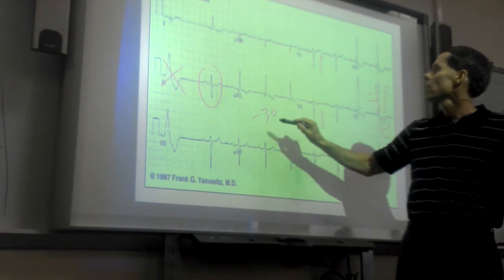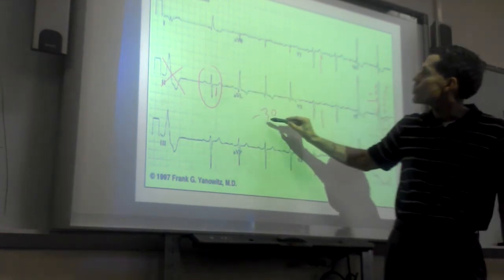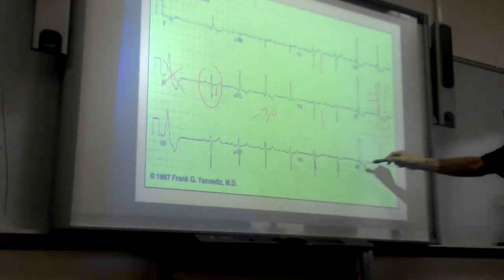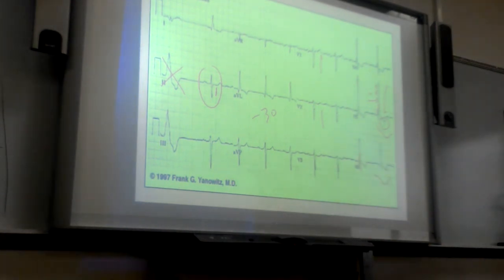You're at 30, 30. And then it's actually a little bit more down and up, so probably more like negative 35, though you don't have to do that. Lead 2 is a little bit more down, so slightly more than negative 30. It is drawing toward hypertrophy. And maybe a little widening here, not too much. By the time you get far down, nobody wants to do it. So voltage, strain, T wave changes, left axis deviation, definitely LVH is your voltage.